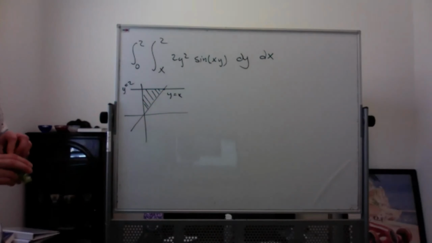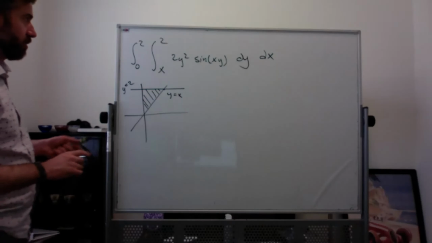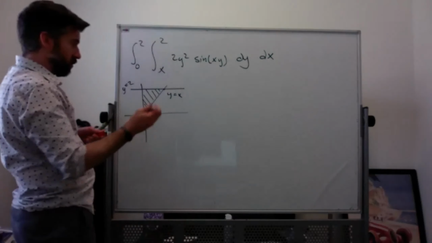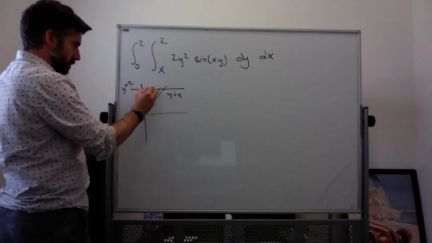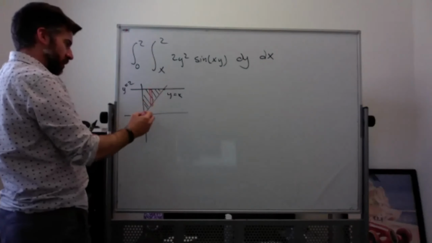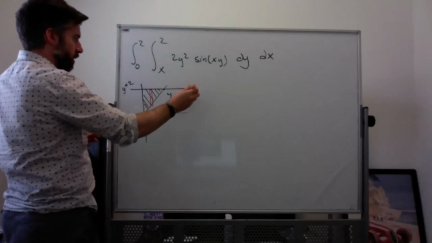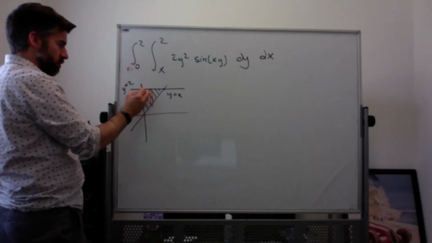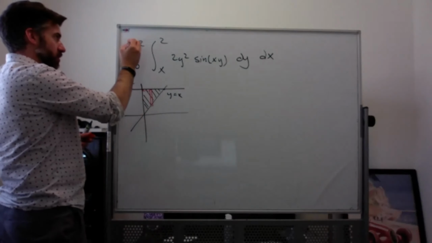So there's our region. It's a triangle. And the way it's written currently, we're using vertical strips, right? We're thinking of our vertical rectangles as being bounded below by y equals x and above by y equals 2, and then moving as far left as x equals 0, and as far right as x equals 2.